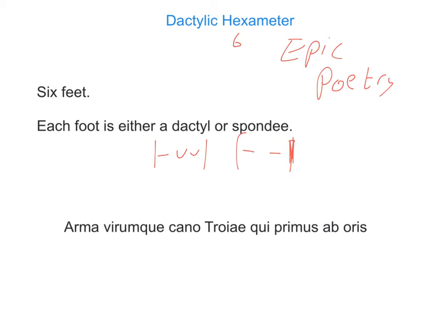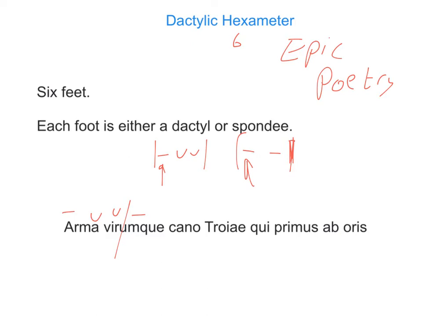So actually, I'm going to scan this line. That's what we call it. We call it scanning, where you assign labels to all of the vowels as either long or short. And then I'm going to read it out loud so that you can actually hear how the longs and shorts work. So I want you to kind of follow along, and I'm going to teach you actually how I'm doing all of what I'm doing in the next few slides. But we see this has got to be long, and that's simply because when you start a foot, in both of these, it starts long. So the first syllable of every line is going to be long. And then we see the A, I, okay. So we have A, I, those are long, short, short.